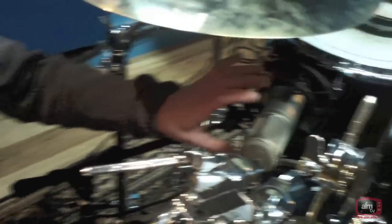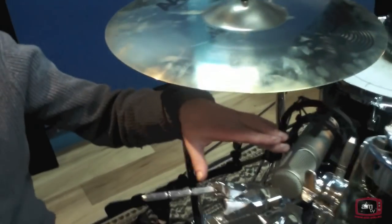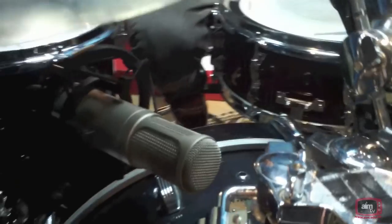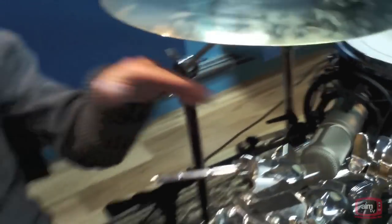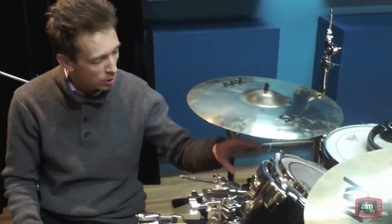If we zoom in here — what I've done is placed a single microphone, a large diaphragm condenser, set to cardioid pattern. The cardioid mic is pointing straight at the snare drum, but it's positioned over the kick. Because the cardioid pattern is only picking up pretty much a straight line, it does focus in on the snare. But because there is enough spill from other parts of the kit, we'll end up picking up a little bit of the kick, a little bit of the cymbals, the hi-hat — everything just gets really well balanced. You can use any large diaphragm condenser; I've chosen the Rode K2, but any large diaphragm condenser will do. It's a great all-round technique, great if you're in a hurry. Let's go have a listen to how it sounds.